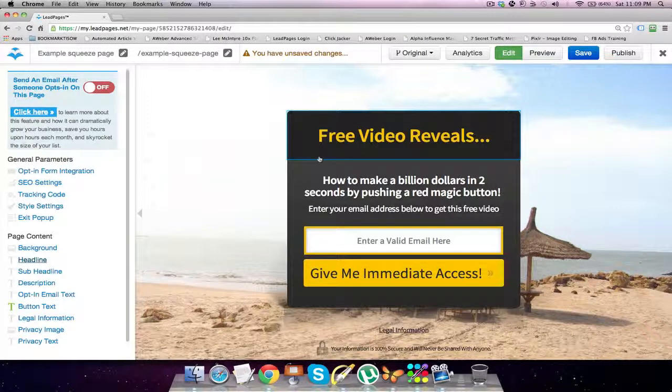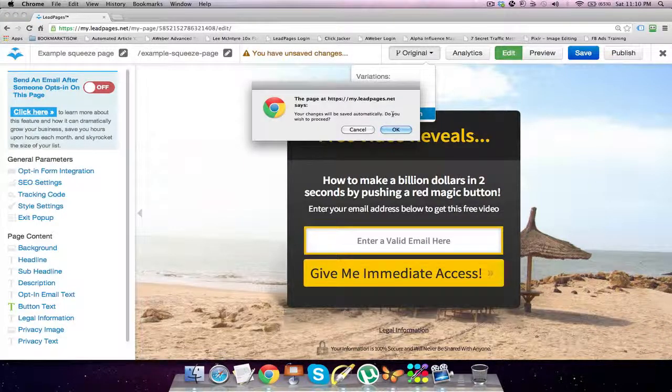The one fantastic feature also about this is you can split test different versions of capture pages. Okay, so I have this version right here, and let's just say that instead of this background, I want to split test a different background, and I want to see what sort of effect it has on my conversion rates, if more people opt in, and stuff like that. Okay, so let's just say that I want to split test this thing. I would just click on right here, original, and click on add new variation.